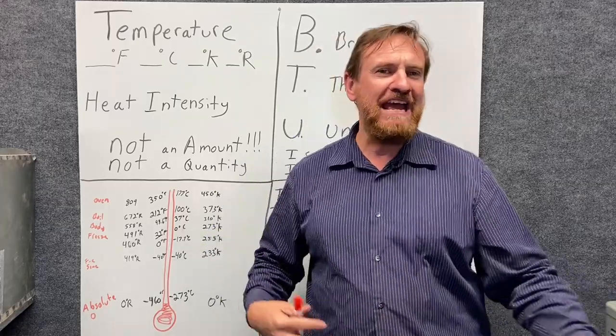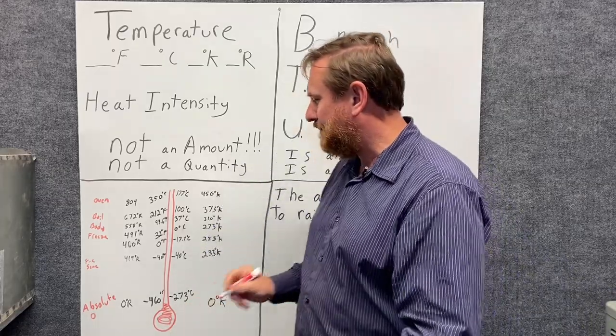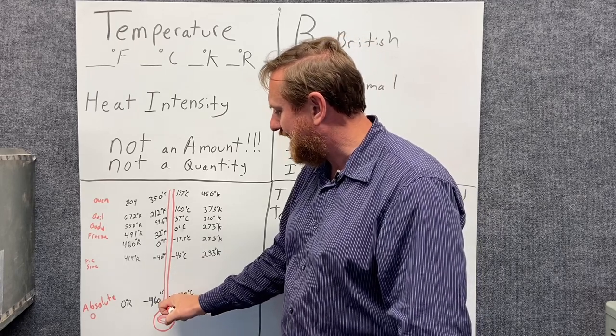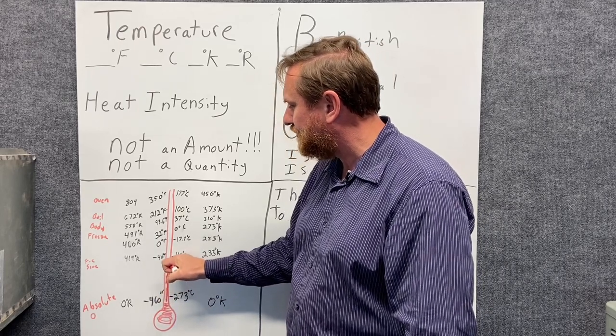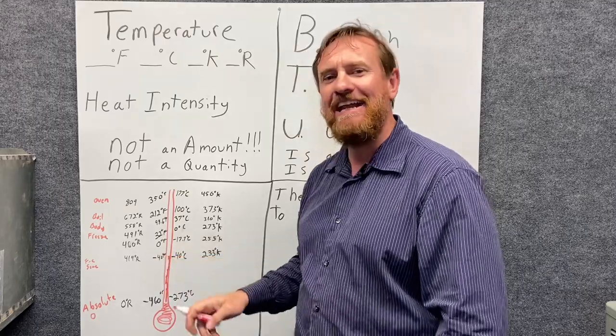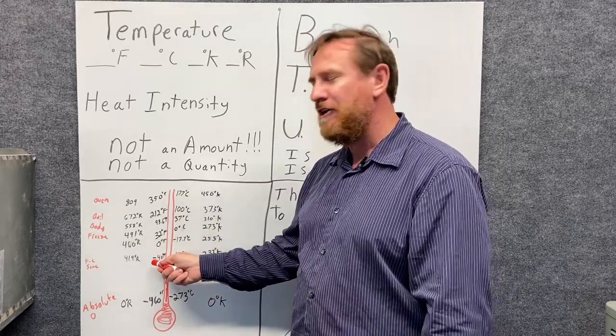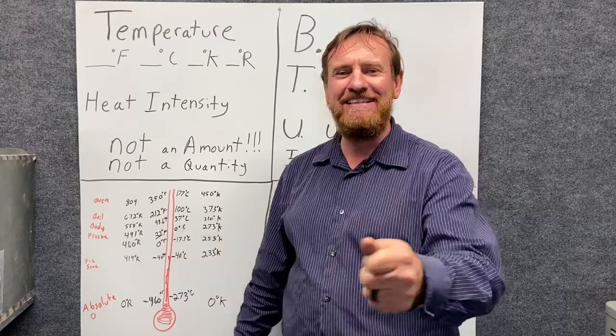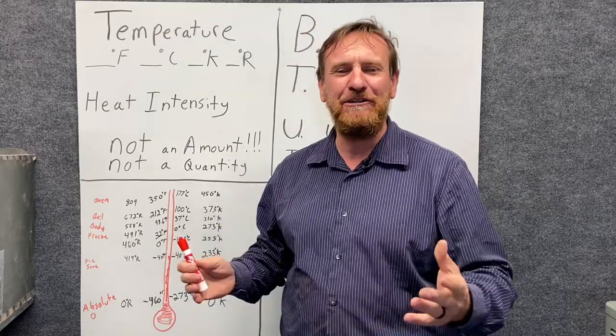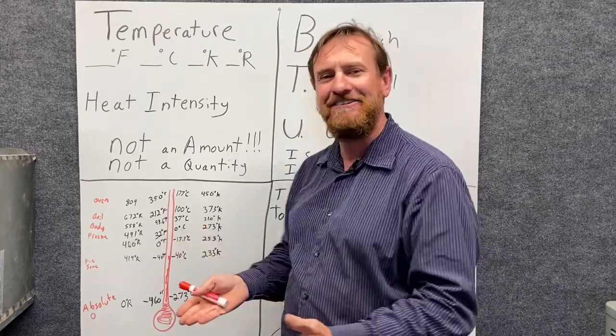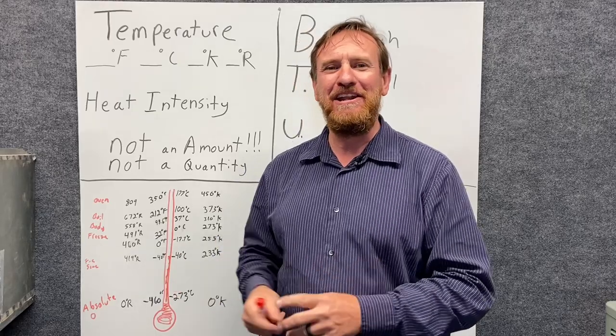Above that, everything else is heat. So what we're going to do is add heat energy and see what happens. The next point I put on here, if we add heat energy and the mercury starts to rise, is actually negative 40 degrees Fahrenheit. Negative 40 degrees Fahrenheit is the same as negative 40 degrees Celsius. It's the only point that I know of that Fahrenheit and Celsius are the exact same number.